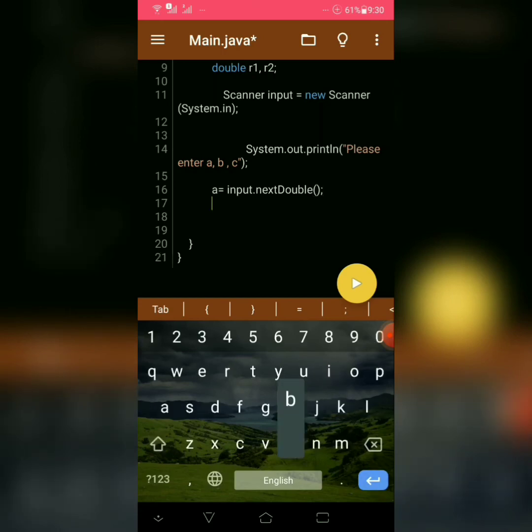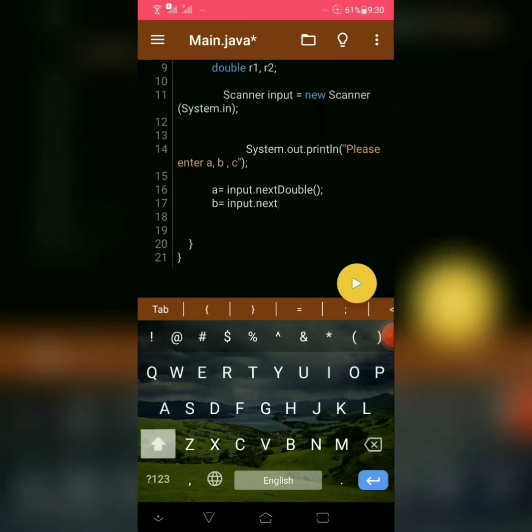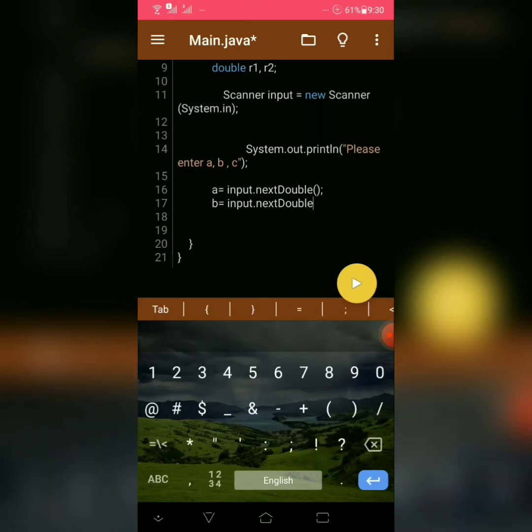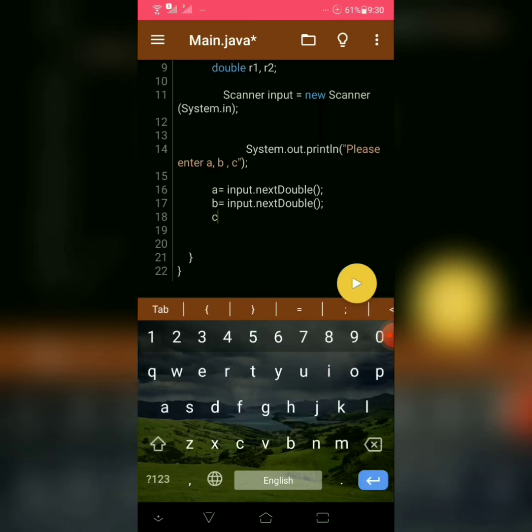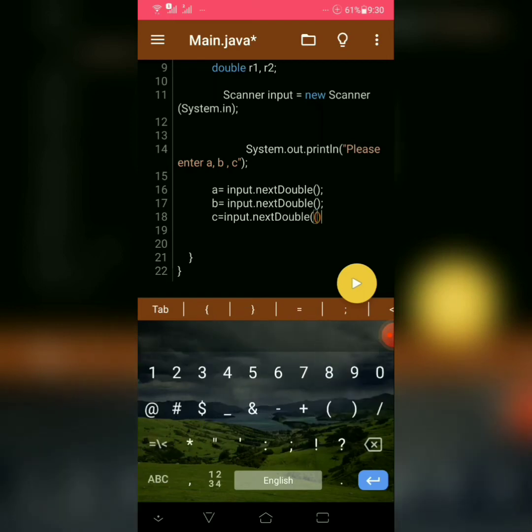B equals input.nextDouble, and finally we have C equals input.nextDouble. Sorry.